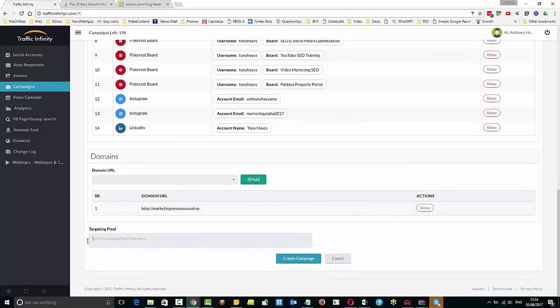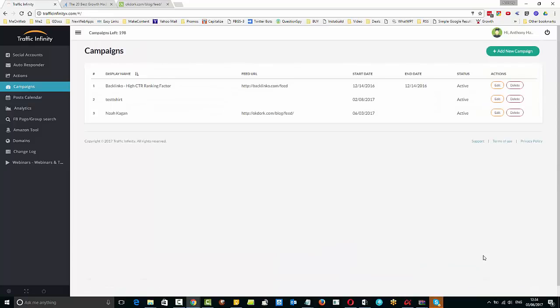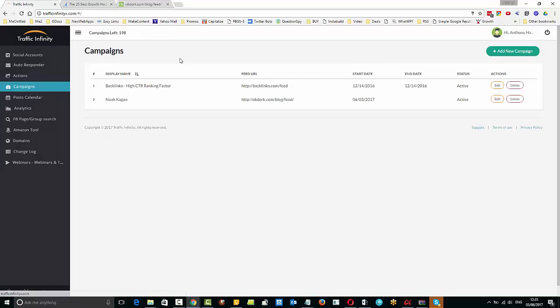Okay, and we can put in here our retargeting pixels. Okay, very easy to do. Now I will add an extra tab in here for AdWords, retargeting, YouTube, retargeting, etc. We will get that in there before the launch as well. And we can simply go and create the campaign. Okay, so you can see that campaign has now been added in here. And just delete that one there that we were messing about with last night when we were doing some stuff.